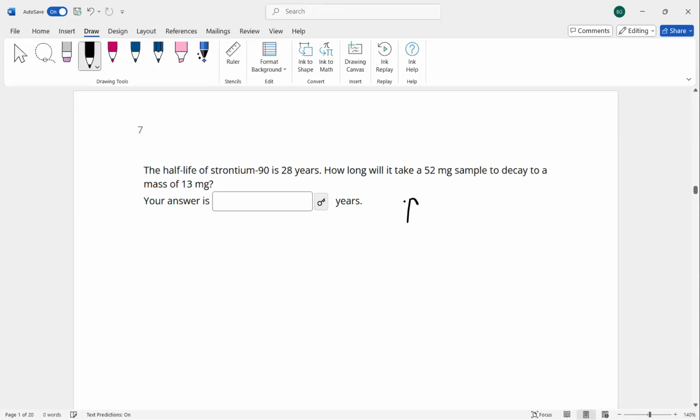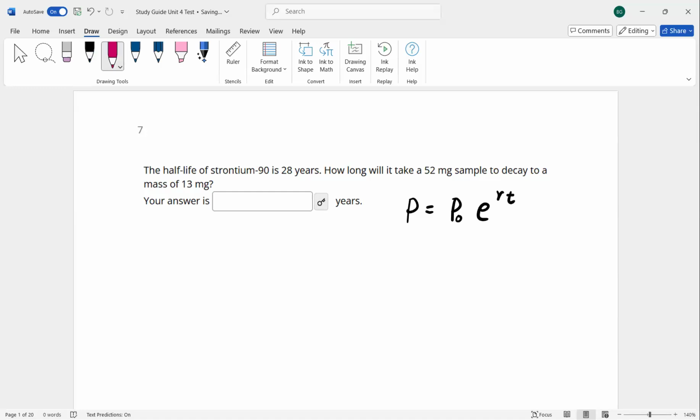The formula P equals P sub 0 times e to the power rt. That's the formula for an exponential growth or exponential decay problem. P here is the mass of the sample, how many milligrams. P sub 0, this is not multiplication, this is P sub 0, the initial mass of the sample. e is the Euler number, a constant, irrational, approximately 2.7. r is the rate, t is the time.